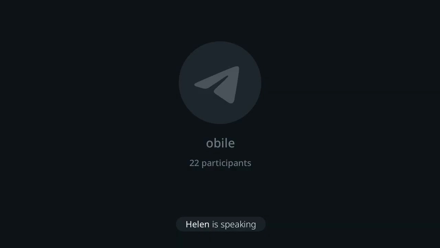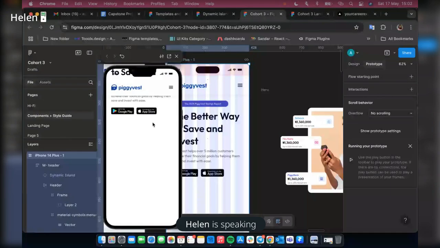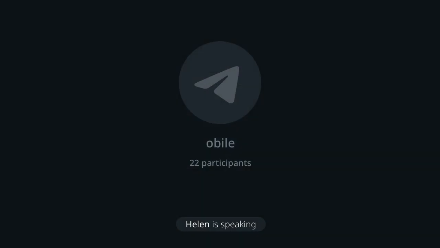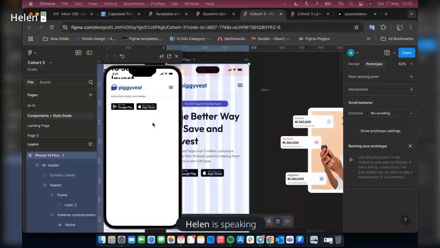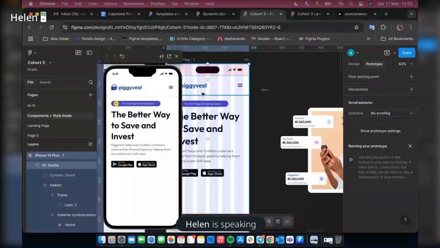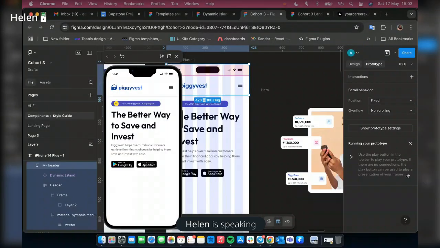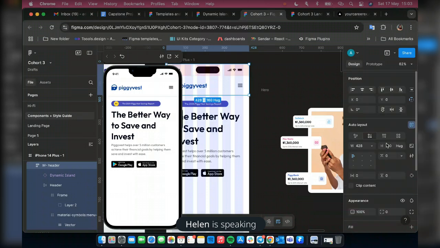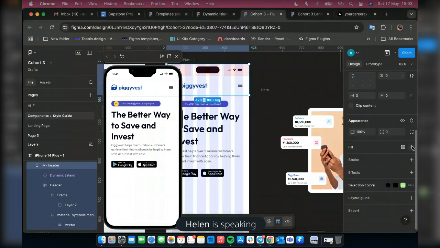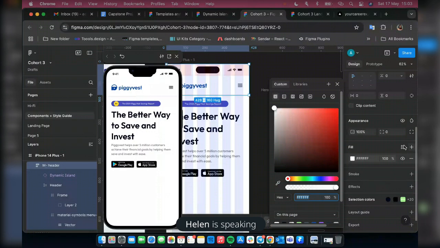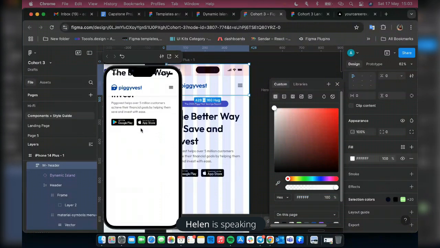I noticed that my status bar is actually filled, but it is not filled up now. So what I'm going to do is click on this header and give it a fill background. I'll scroll and give it a fill background. Then I'm just going to tap the mobile mockup like this, and then you scroll. And you can see that it's no longer showing.